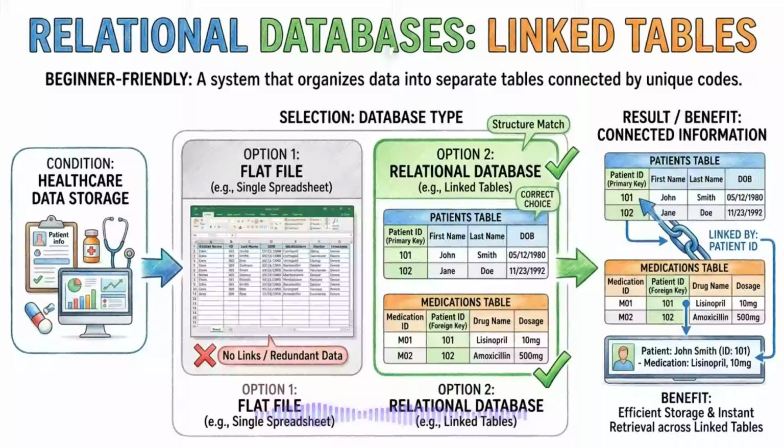The most common way healthcare data is logically stored is inside a system called a relational database. A relational database organizes information into tables, which look very similar to standard Excel spreadsheets with rows and columns. What makes a relational database special is that these separate tables are linked or related to one another using specific identifying codes. This means you can keep patient names in one table and their medications in a completely different table, but still connect them instantly when needed.